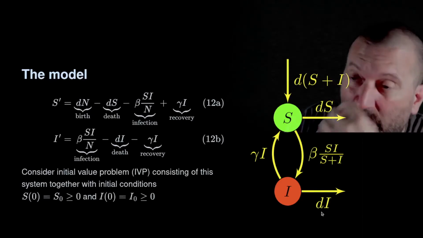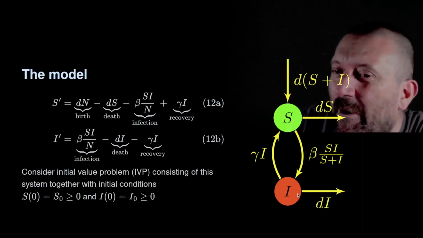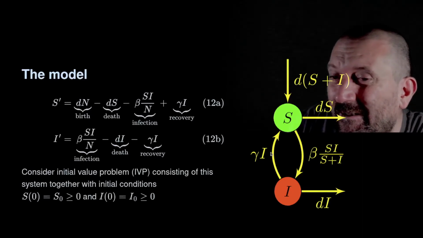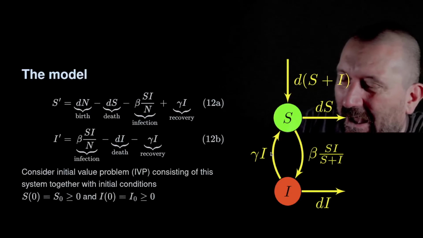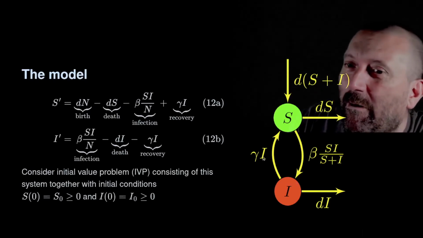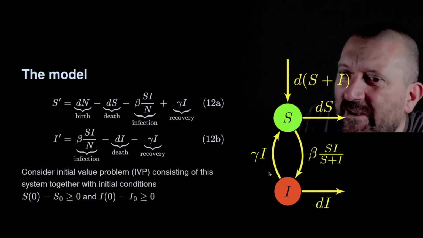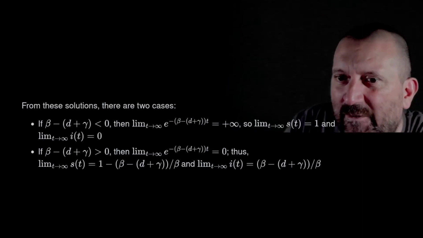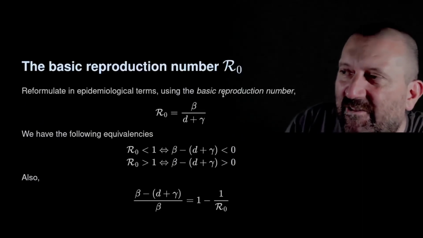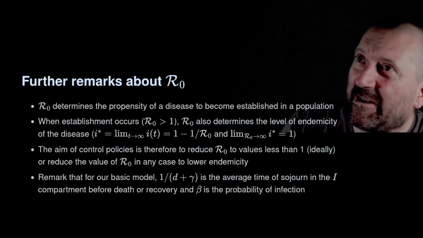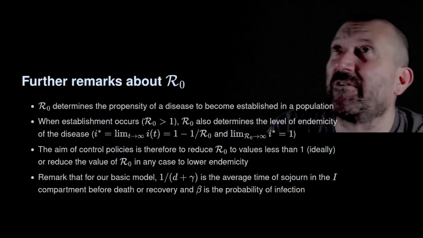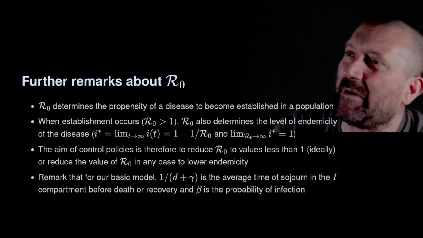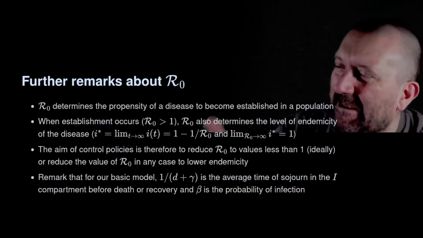It's called competing risks. If you're infectious, you have competing risks of dying or recovering. And the average time spent before one of those competing risks is followed is one over the sum of the two rates. So this is what is happening in our R0 here. Once again, R0 is some measure of a probability that a contact is infecting, multiplied by the average time you spend infecting others.